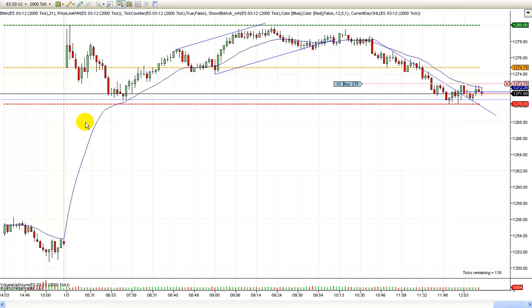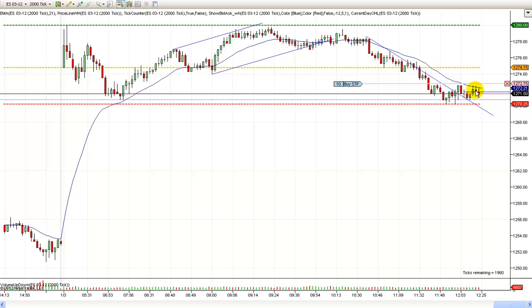This may not hold. We got a big gap that we could fill here, so we could go lower. But if we break higher here, we should catch enough stops. If we can get above this little double top, we should catch enough stops here to propel us to a quick scalp at the very least, and we may go back up and test this high. But this scalp kind of concerns me here.